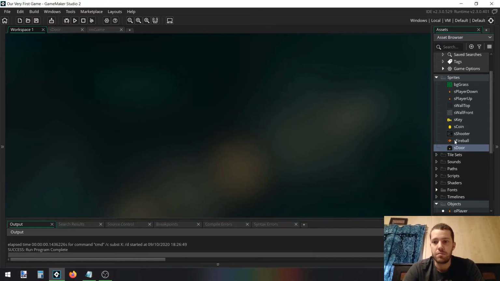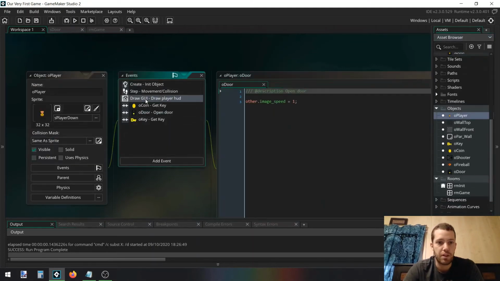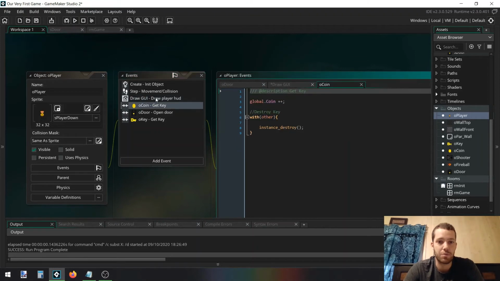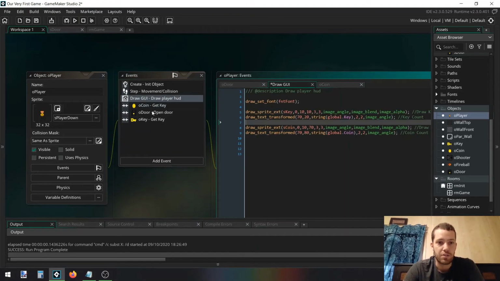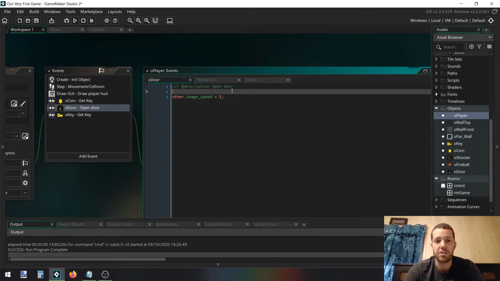What did I do in our player? Let's go to our player. I think I had commented something out, our coin counter there, when I had to redo a video. So we've got coins, and our collision with the door. We don't want this always happening when we touch it. We only want it happening when we've got a key.